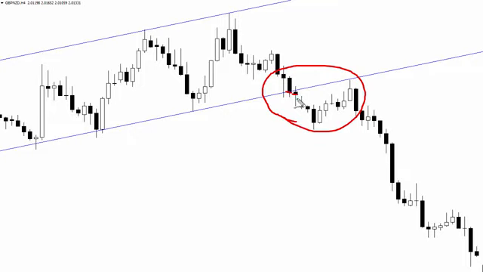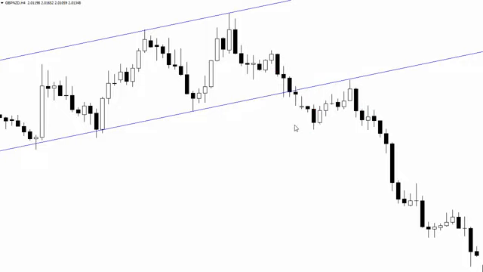Now this was actually the end of the week here, and you can see on the very next candle, which was the start of the new week, we actually got a gap down. So the market closed up here and it opened down here. As soon as you saw this next bar close, we now have a definite break of channel support. Okay, so there's two ways to enter the market here.